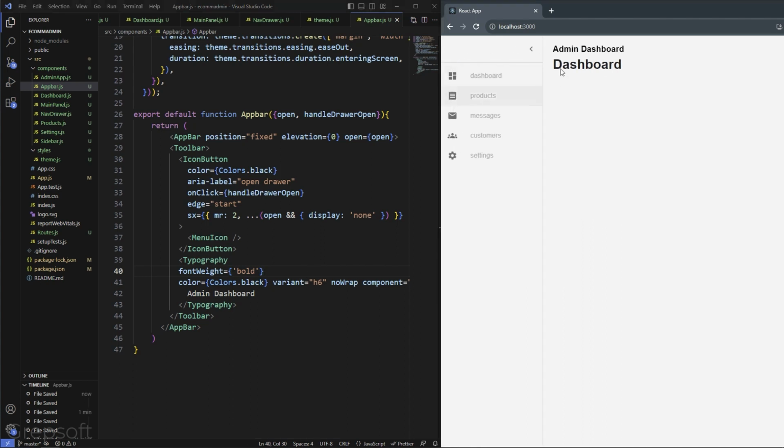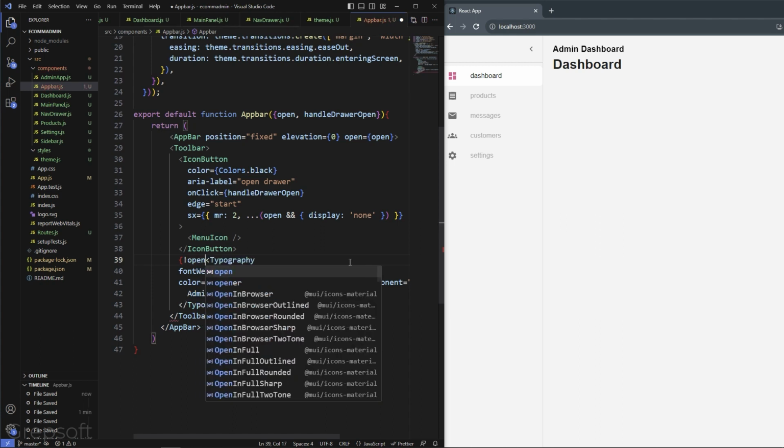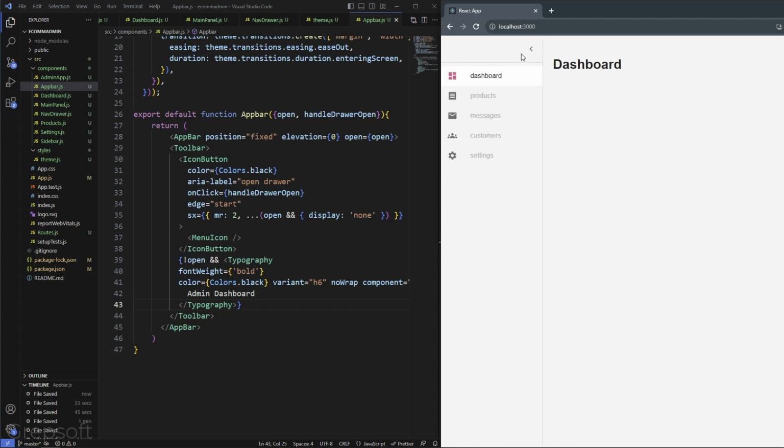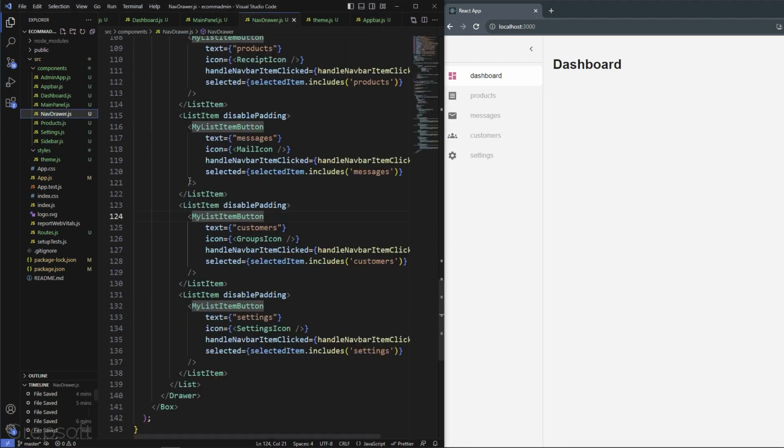So here's the thing, I want to show this here when the drawer is open, and otherwise it's okay there. The way we can do this is right here we have the icon button, and actually I'll do it like this. If we are not open, then do this. Let's see what that gives us. Yeah, okay, so that shows it here. And to show it on the inside, we're going to go to the nav drawer.